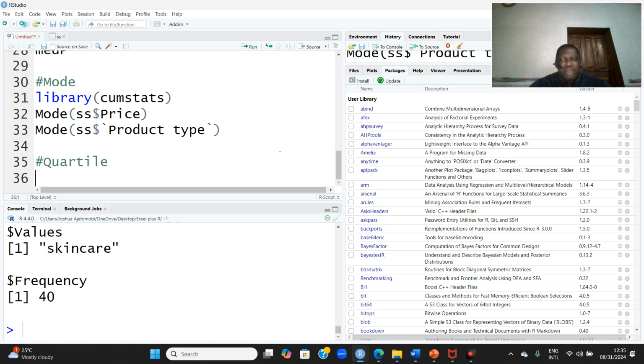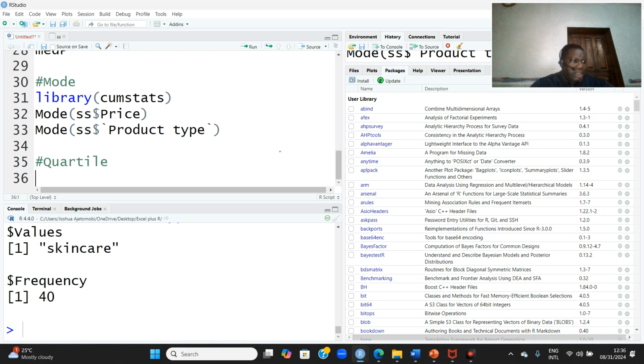But when we talk of quartile, then we have divided it into 4 different parts. So we can have Q1, which is the 25% quartile. We have Q2, which is the median, that is 50% of the total number. And we have the upper quartile, that is 75% of the observations.